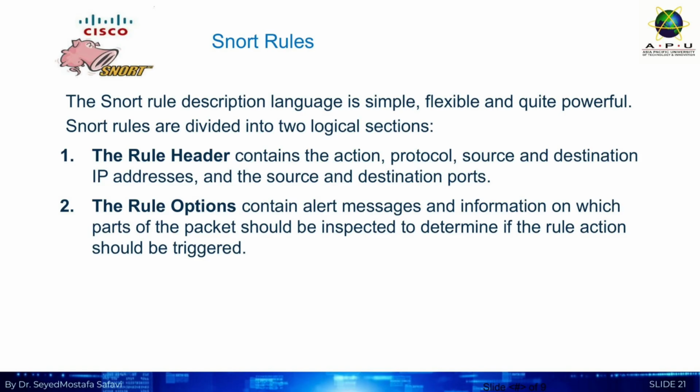Rule header, the who, what, and where of the packet. Action, protocol, source, destination, IP port. This is the if this packet shows up part. Rule options, the alert message and the specific content to inspect, e.g., a specific string of code. This is the and if it contains this specific suspicious thing, then part. The options are the heart of the detection engine because they look deep into the packet data for suspicious signatures.